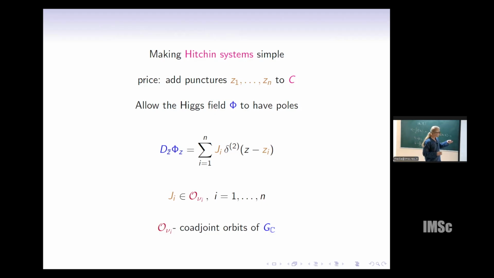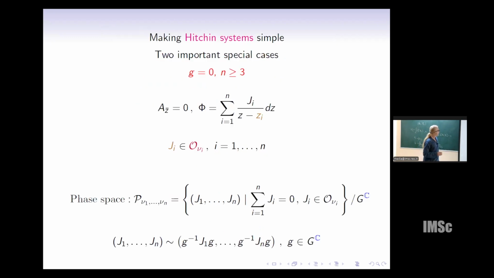But the outcome of that is now that you can describe the system in more or less explicit coordinates. And it turned out that actually quite famous systems, which were studied by mathematicians for over 100 years, were part of this story. So one of the systems is what physicists call the Gaudin system, but actually mathematicians studied it like 100 years before Gaudin, and it was called the Garnier system, also connected to Painlevé equations.